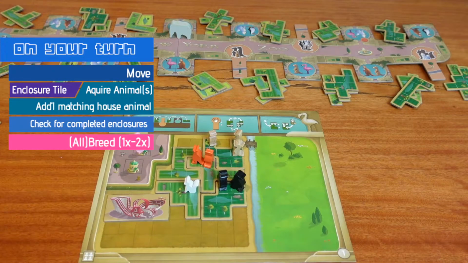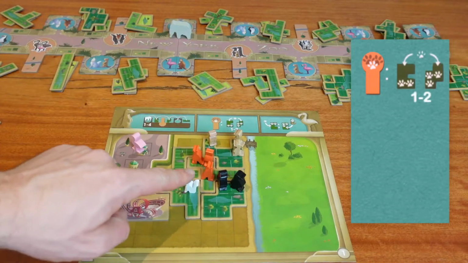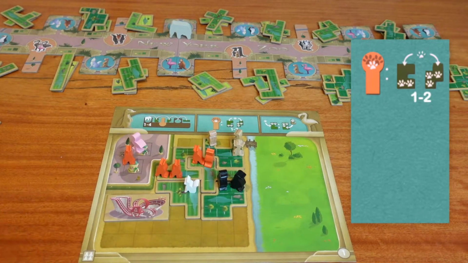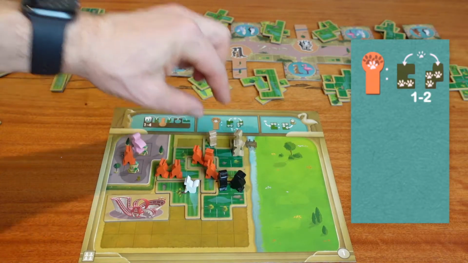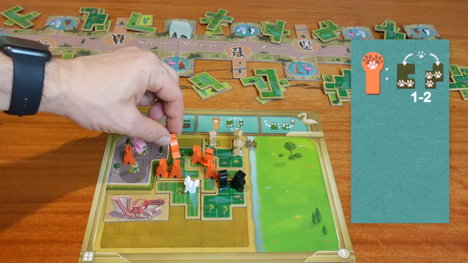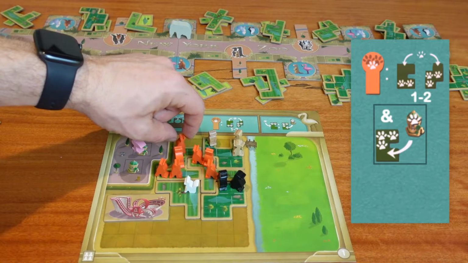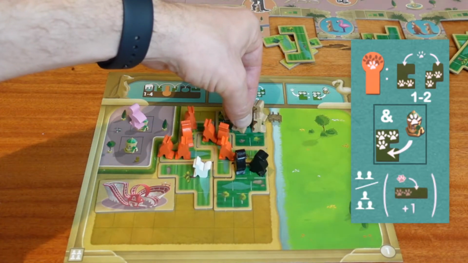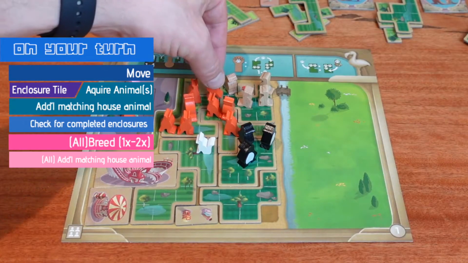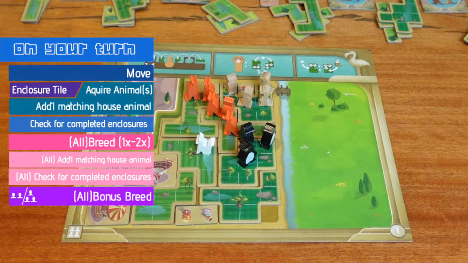If it was, then every player may breed one or two of the animals in different enclosures that match the animal crossed. By breeding, we mean that if an enclosure has more than one animal of that type, you may add exactly one more animal to that enclosure, as well as exercising the benefit of taking one of the animals from a house and moving it into the same enclosure. In a 2 or 3 player game, whenever you breed, you can repeat the event one more time with exactly one other enclosure. After breeding, it is again possible to have completed an enclosure, but this time it may have happened simultaneously for multiple players.